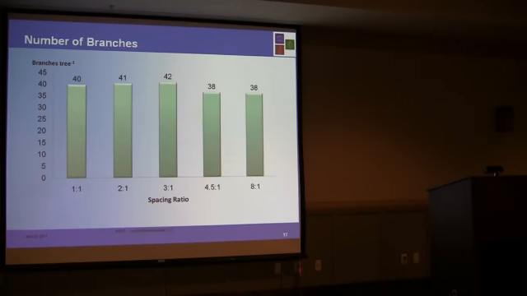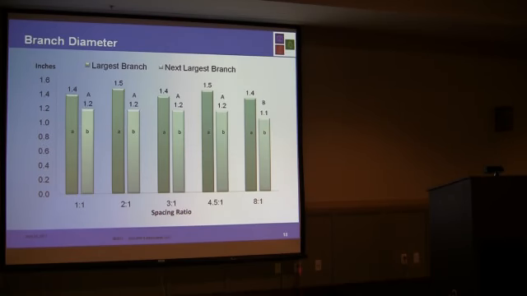Next, please. Number of branches in the first log, 17.5 feet. We just counted the number of branches. Most of these branches were dead, but they represent knots, either tight or loose. And there was no difference in the number of branches. We did use a single family seed source, so there was some similarity in the genetics amongst the trees. Branch size is very much controlled by the genetics.